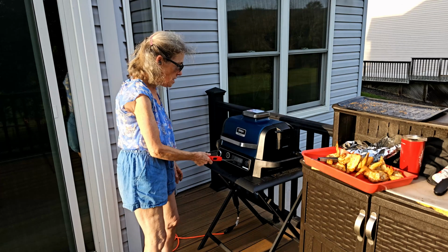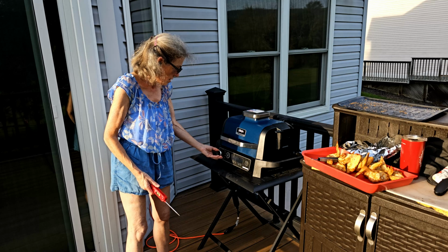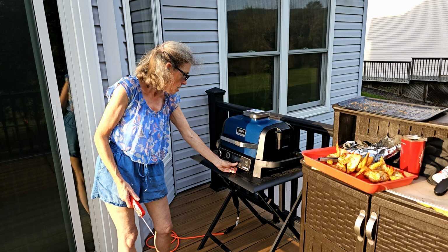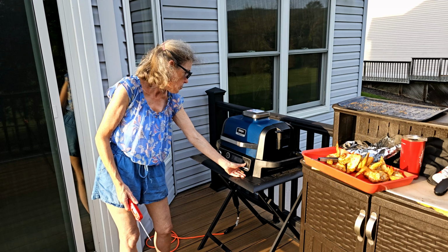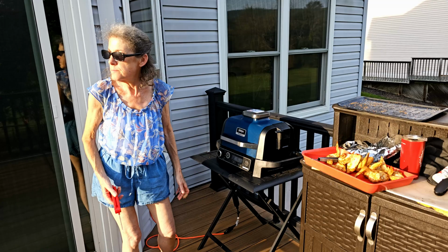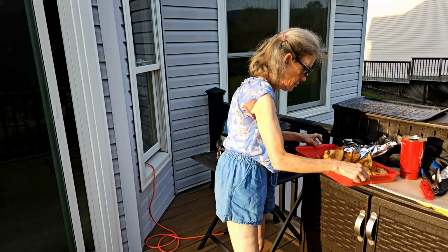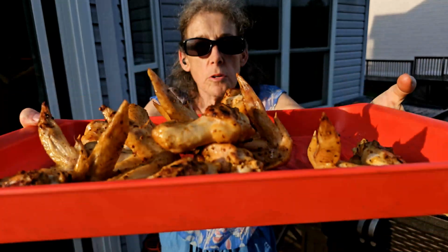Alright, so when it says done, turn it off. Okay? Then you put it back on and you set it for whatever extra amount you need. I think that the breast is going to need 10 minutes, those wings are going to probably need maybe 3. And let it go. Meanwhile, I will. There you go. Smoked wings.